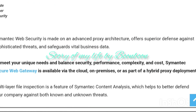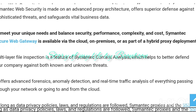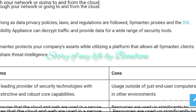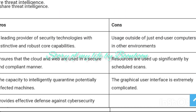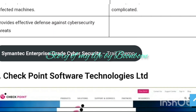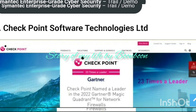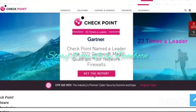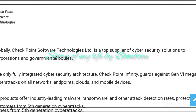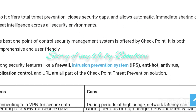Security management in any network, whether public or private, is a set of policies, routines, and procedures implemented by the networking system to shield the network from unauthorized access, denial of computer service, and interruptions — known as network security management. It also emphasizes round-the-clock monitoring to prevent virus attacks and misuse. The best way to manage security is to use advanced antivirus and anti-malware software and keep updating the system at regular intervals.